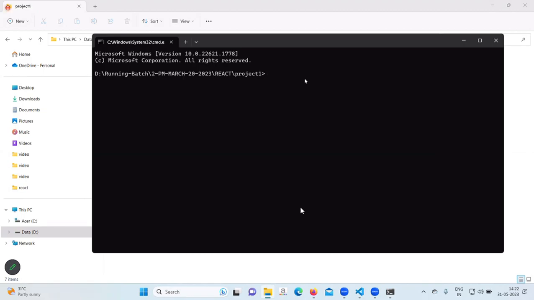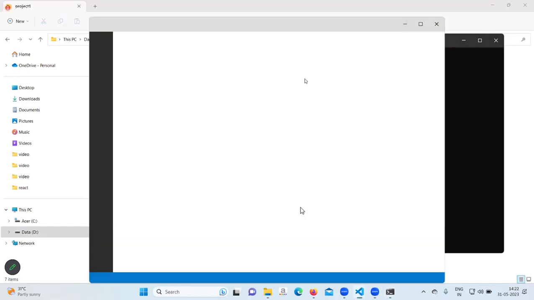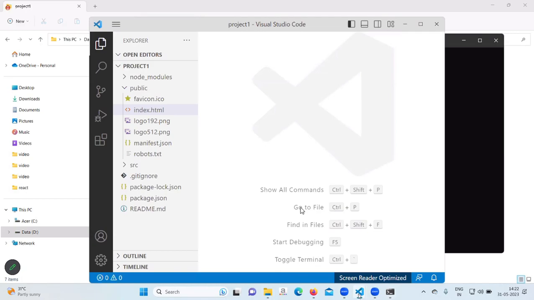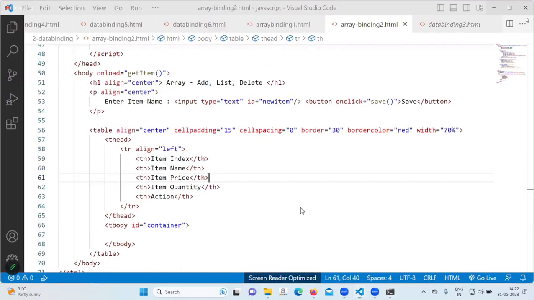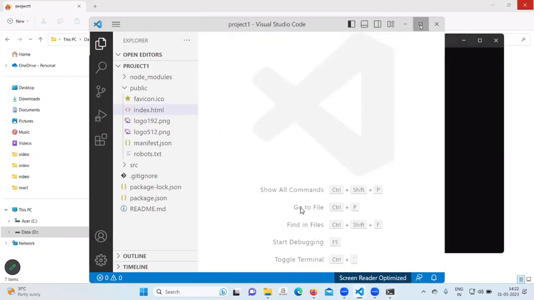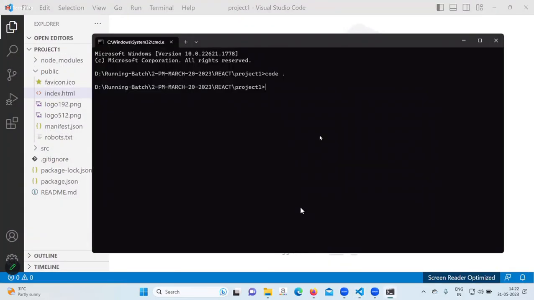Write there code space dot, enter. VS Code will open. The code space dot command will help you to open VS Code directly.